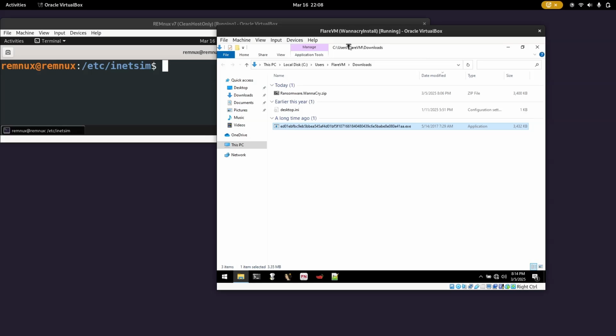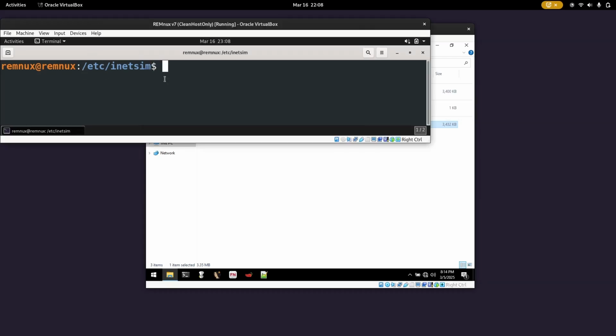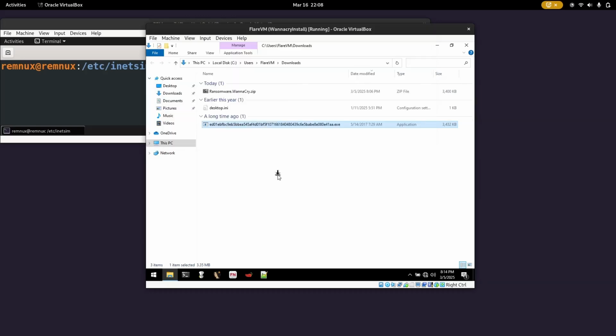When you run it in a virtual environment, you'll be able to see what it does, basically. Because if you were to run it on a real environment, and it's a piece of destructive malware, such as ransomware like WannaCry, then you're just kind of out of luck when it comes to your files. So here, I went ahead and installed a sample from the GitHub zoo repository. I have my remnux inetsim configuration set up, and I went ahead and unzipped the file.